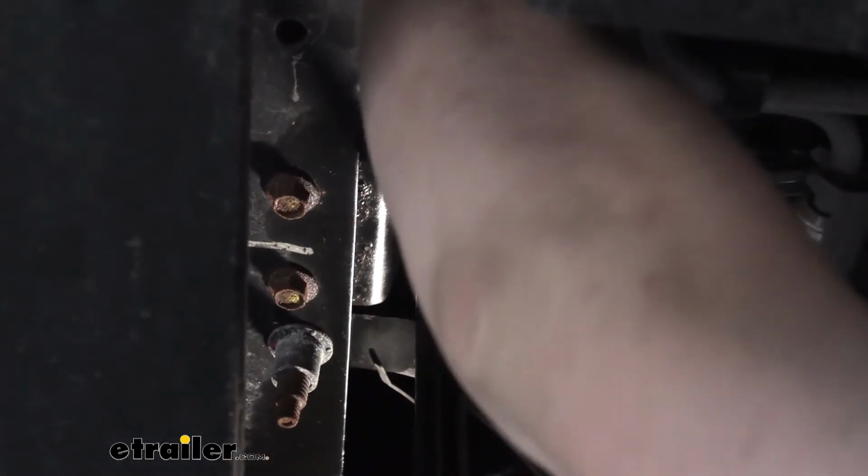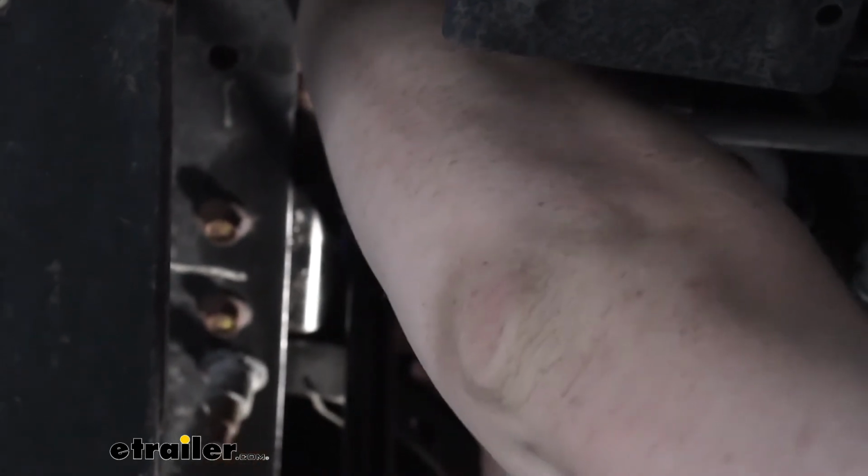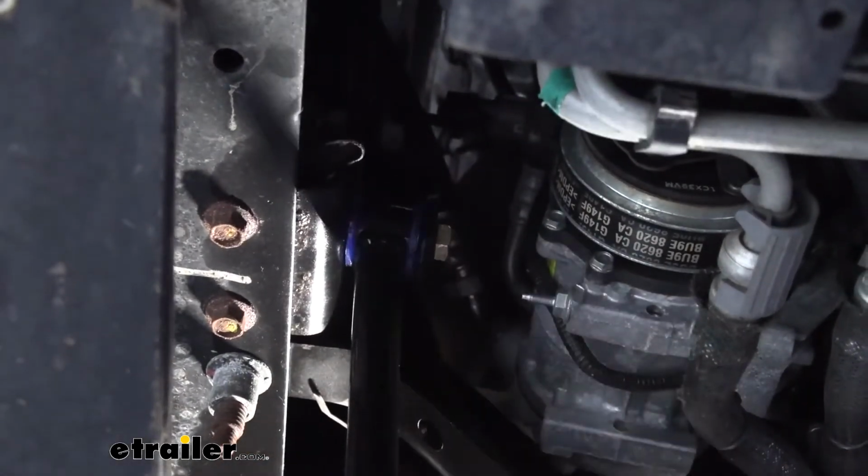Do make sure you have your sway bar and your end link in the correct orientation. It's going to be the same as the other side. Longer section bolted in up here, shorter section at the bottom, angled towards the outside.